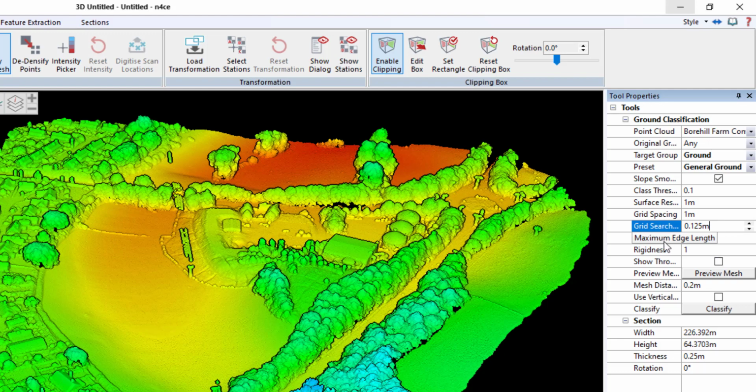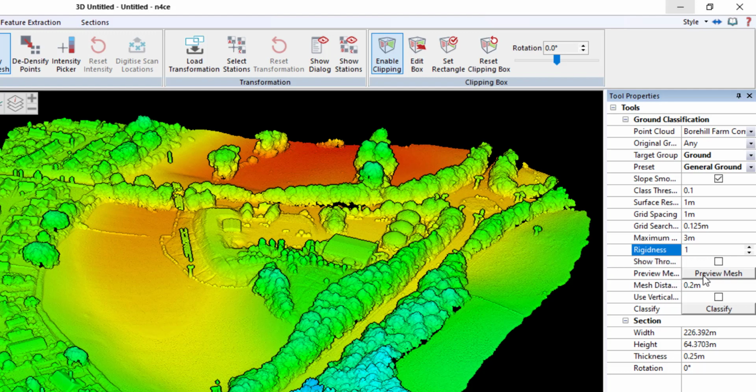As part of the process, it actually creates a surface, and just to trim the edge triangles, you have a setting here to say the maximum length of the edge triangle. And the rigidness is the toughness of the rubber. So 1 is not so tough, 3 is pretty stiff. So you can go 1, 2, 3 and adjust the properties of the surface, and that coupled with the class threshold helps the algorithm to adhere to the underside of the point cloud.